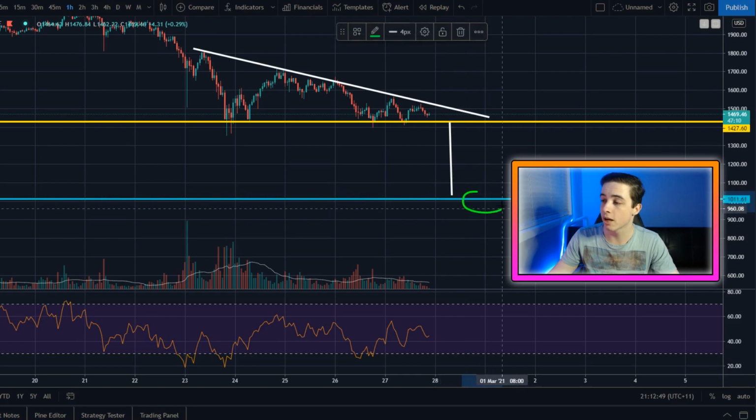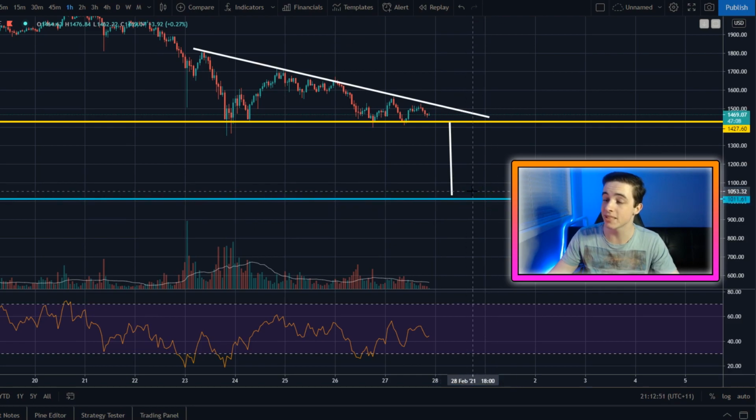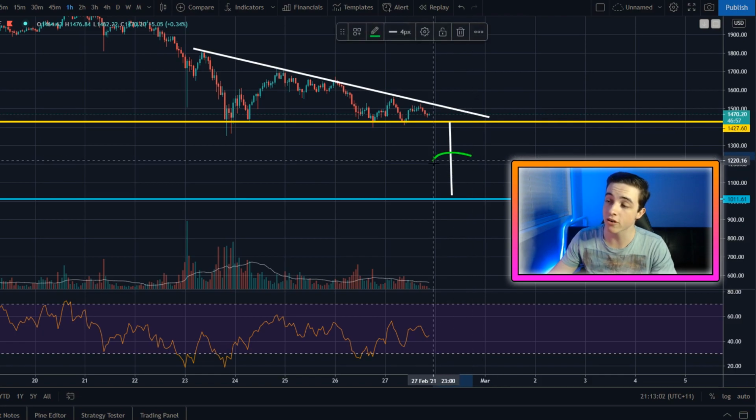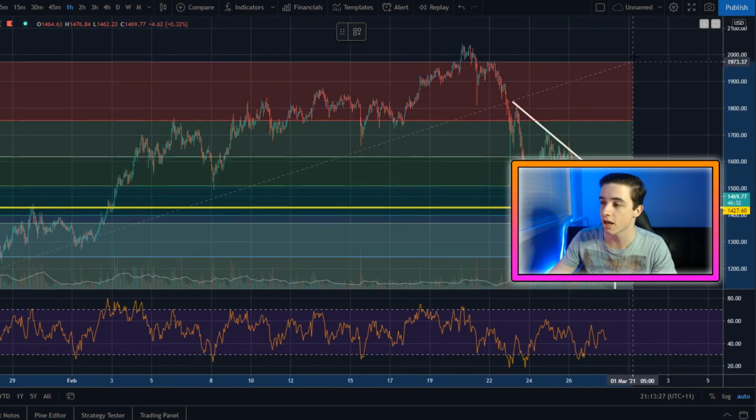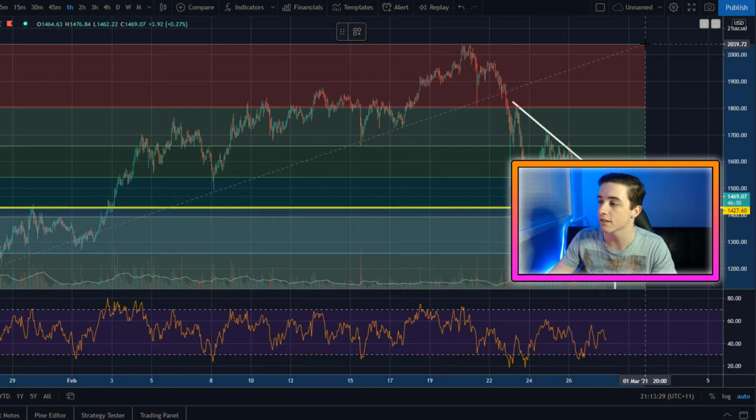That blue line that's coming in at $1,000 is going to be some massive support for Ethereum, obviously. And there would be some other areas where Ethereum would be getting supported, don't get me wrong. For example, if I measure the Fibonacci retracement tool from the last major low that we saw in the Ethereum charts up to the all-time high at about $2,040.